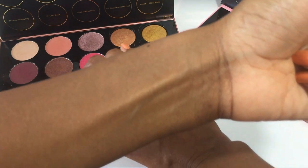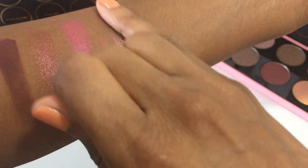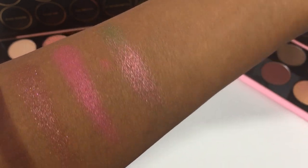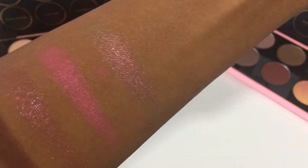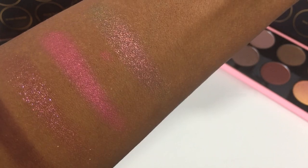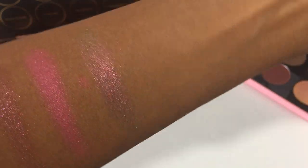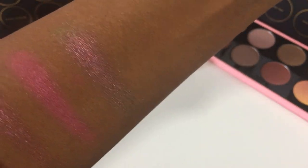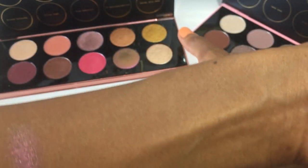VR Sextra Terrestrial. It feels different. Whoa, is this? It's shifting. I'm very familiar with this in nail polish. We call them multi-chromes, but I guess I've been out of the eyeshadow loop for a while. This is crazy. Is this real? Oh my goodness. Okay, let me keep going. Hold on. Wow. What kind of magic is this? Let me keep going.